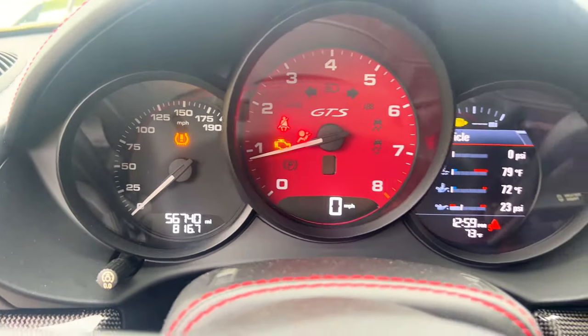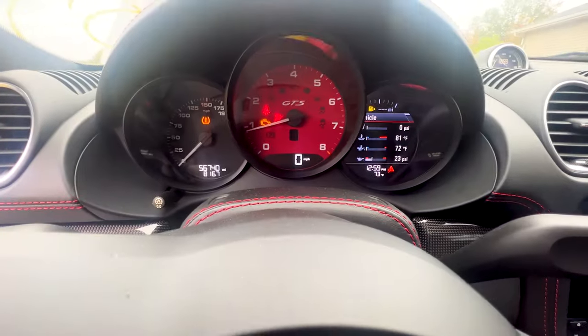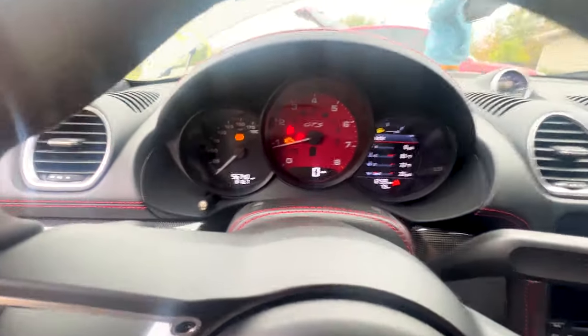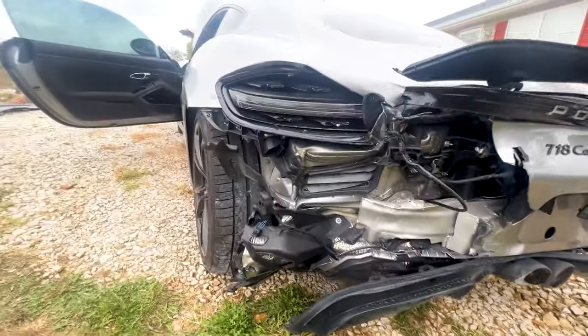What is going on? I really hope that wasn't either clutch or transmission issues because it made a really bad noise. But we've got tire pressure, check engine. Something's freaking out over here. We can't run it for too long because there's no coolant in here, but I think the airbag light is from that passenger seatbelt right over there. It's kind of ticking a little bit too. I don't know if that's how these are supposed to sound. But at least we have somewhat of an engine that drives and doesn't knock. But we don't know if we have a transmission yet. We probably need to jack it up and kind of see what we can do from here.